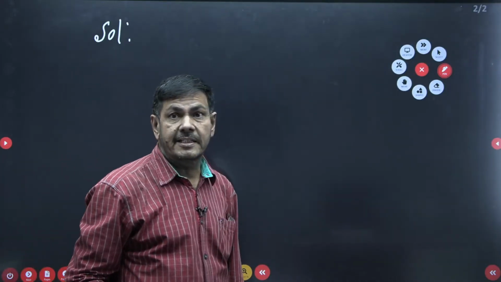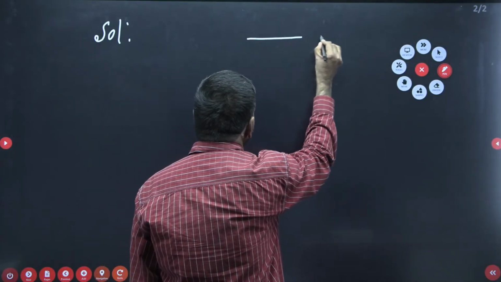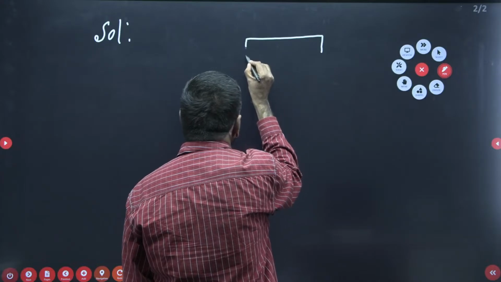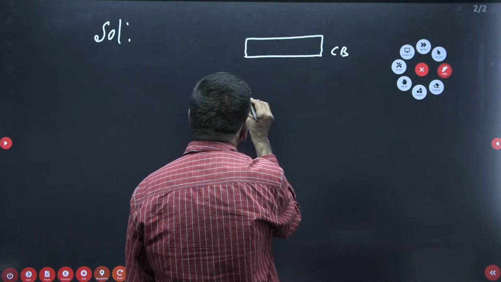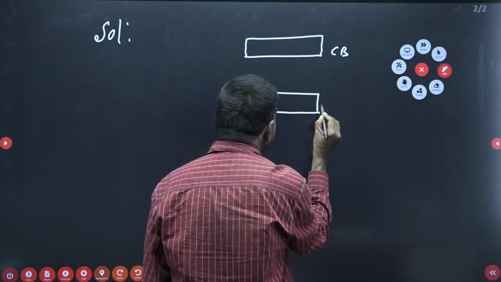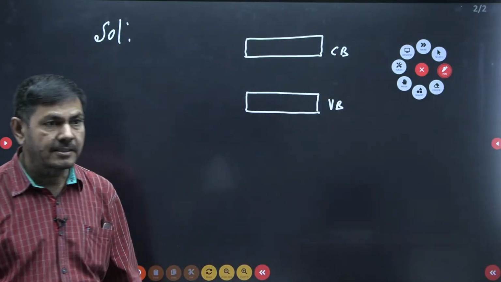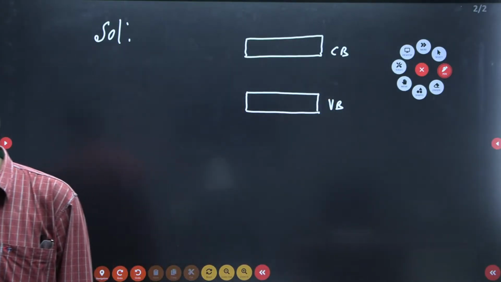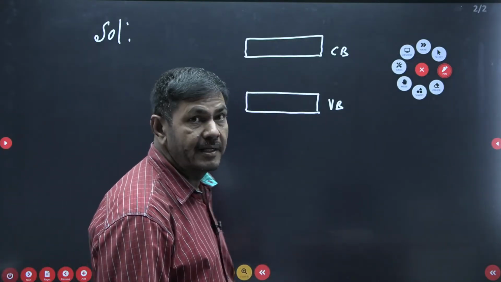For the semiconducting material, the energy band diagram is plotted in this way. This is to be taken as the conduction band, and this is taken as the valence band. Like that, we can keep it here now. One is a valence band, one is a conduction band only now.